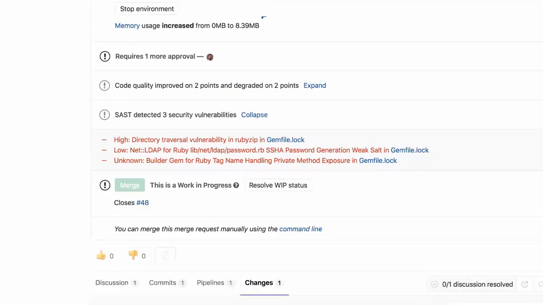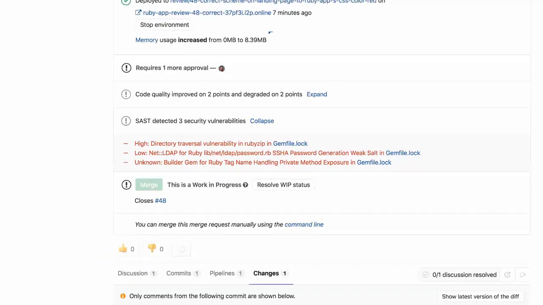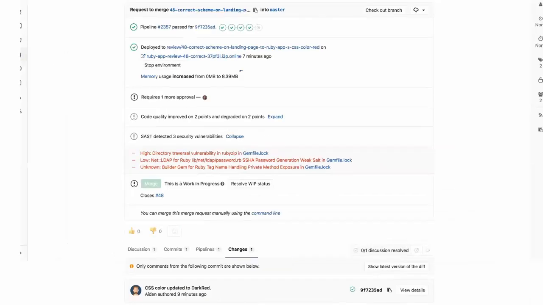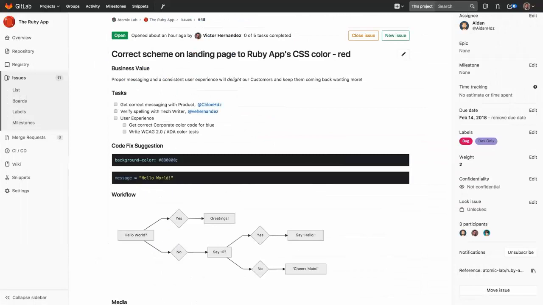Code review. We looked at coding in GitLab with that very simple example. We looked at the merge request itself, committing the work, using review apps as temporary environments for validation of that code, for additional testing. On the testing side, I showed at least 2 automated tests that were run for code quality and static application testing. Certainly many more you can build in there. Now let's talk about code review.